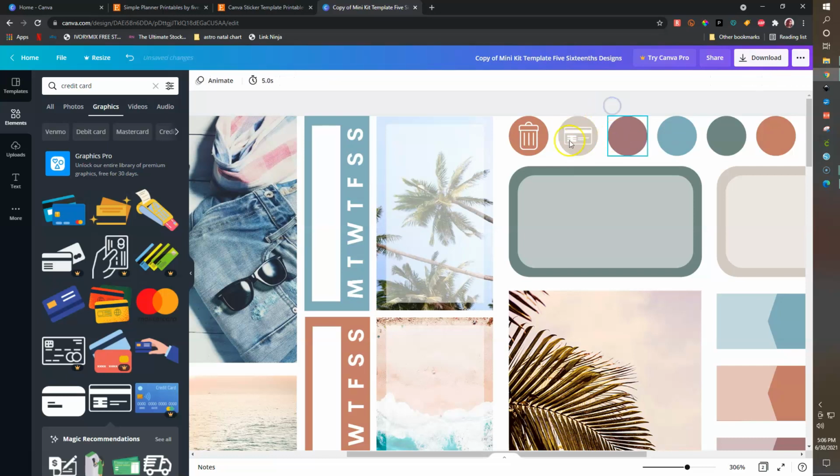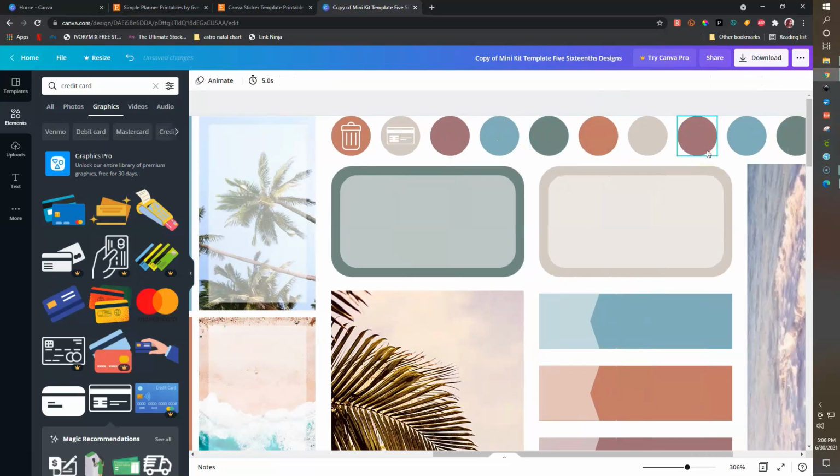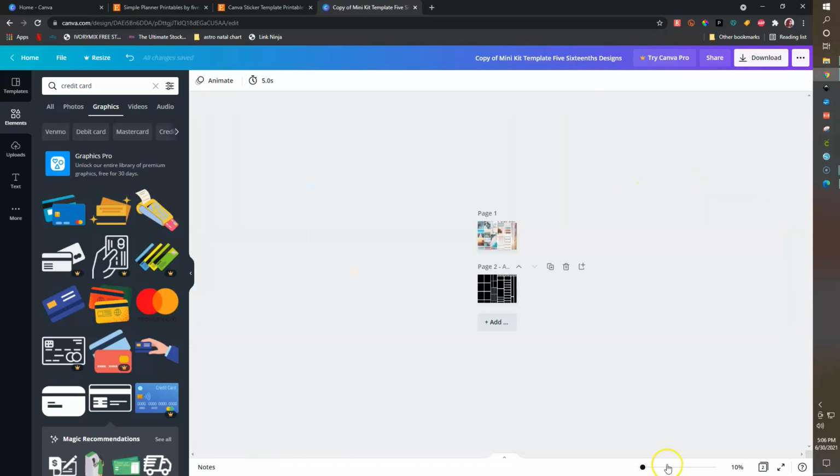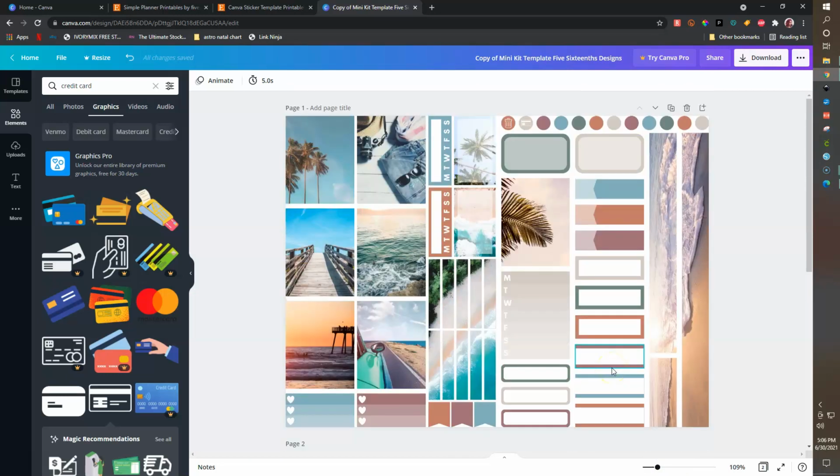Okay, so then you can just fill in these little circles with whatever little icons you're going to use. So now we have this all filled in. It looks beautiful, and we want to upload it to Cricut Design Space to cut it. So what we're going to do is download.